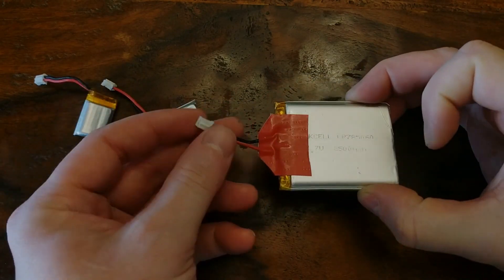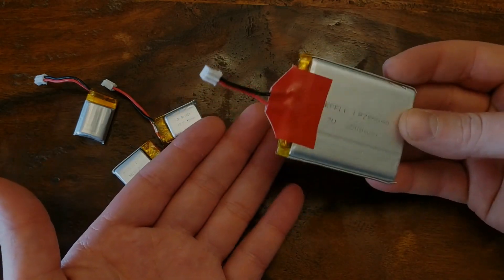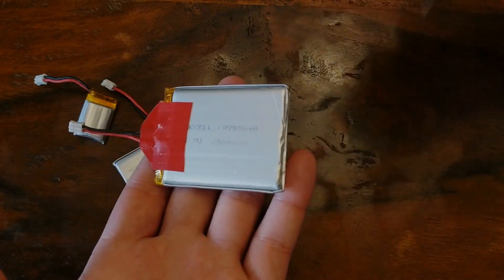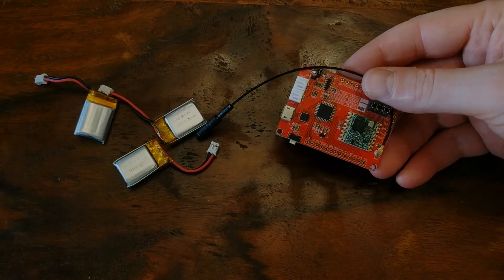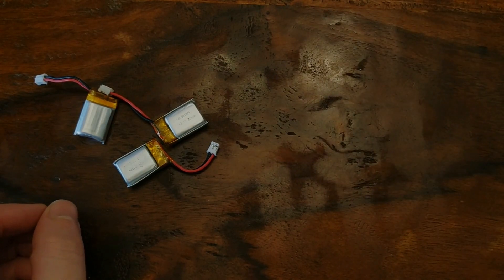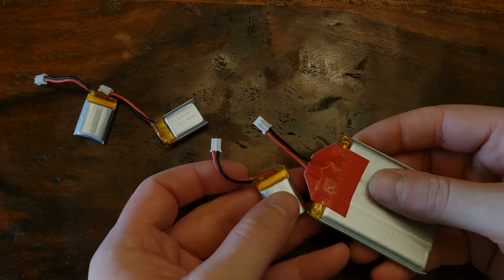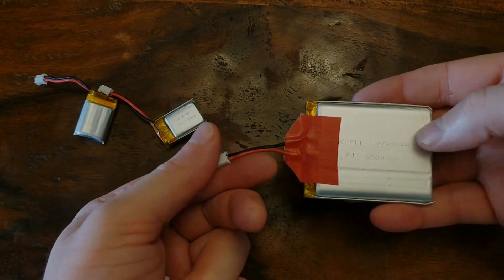A lot of makers use these generic LiPo or lithium polymer battery packs with JST connectors because they're cheap and widely available, but they do have a few drawbacks. For instance, you can't directly connect these to a solar panel and charge them as-is — it requires a special charging circuit. Some boards have the charging circuit built in, like these Madduino LoRa boards or this DF Robot Fire Beetle, but not all microcontroller boards do, so you might need to grab some extra hardware or find circuit diagrams online. Another drawback is that these JST connectors aren't really well standardized — I've found LiPo batteries with different polarizations, which means you have to be careful connecting these to your devices or you can do some serious damage.